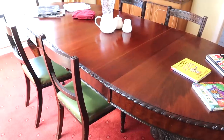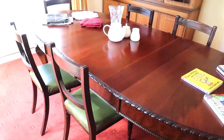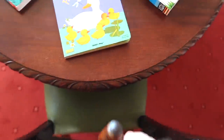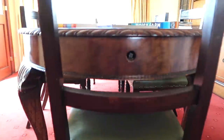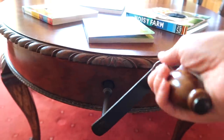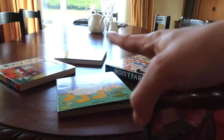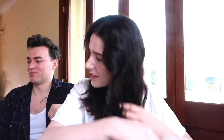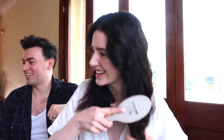We also bought this gorgeous antique table which we keep ruining the top of — we're going to have to sand it and stain it. We got stupidly lucky with this table. It was an amazing Facebook Marketplace find — I don't think the guy selling it had any idea what he was doing because this table and six chairs that came with it are legit antiques. It's one of these where you can turn it to make it smaller, or there are two inserts to make it long. He charged us 700 for the table and all the chairs. Unbelievable.